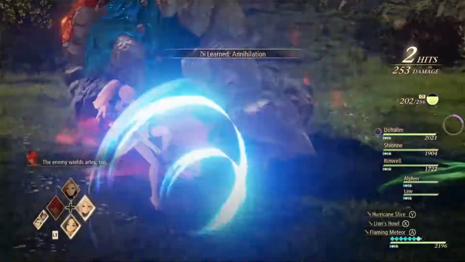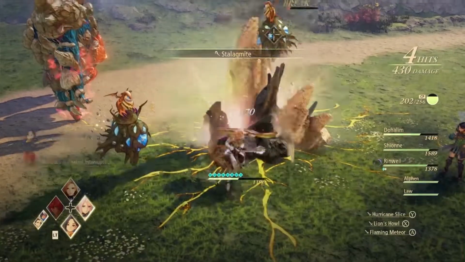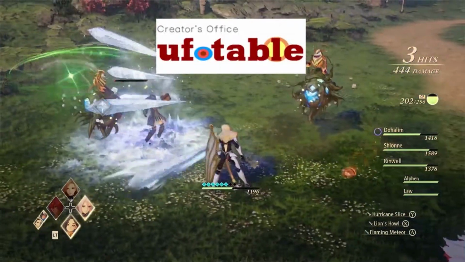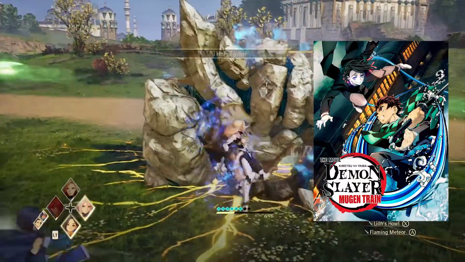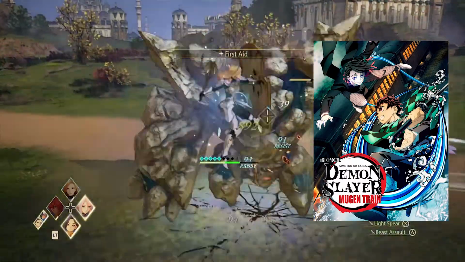Another sad thing that I want to point out about the demo is that we didn't get to see any animated scenes from the studio working on them, Ufotable. Again, for those who don't know who Ufotable are, they are the ones who animated Demon Slayer. And if you don't know Demon Slayer, then I don't know what to say to you other than to watch it.